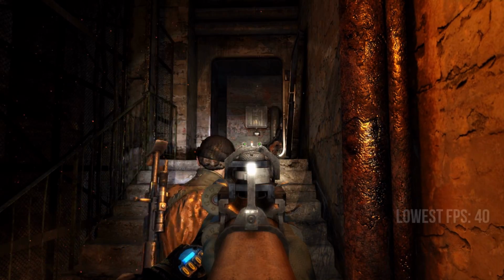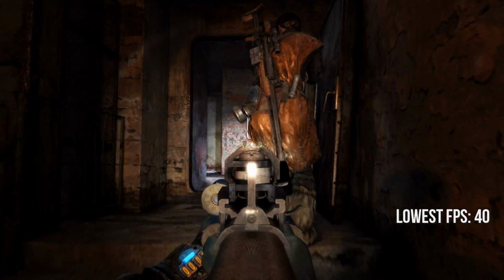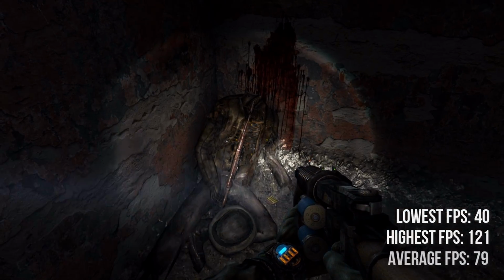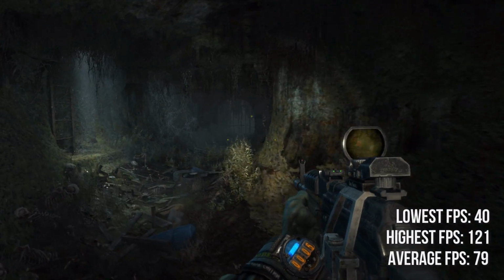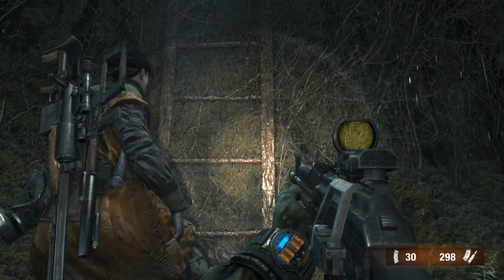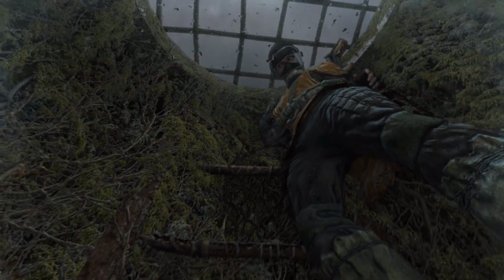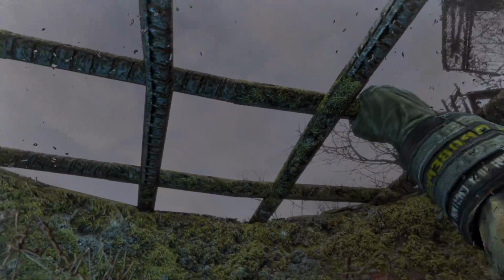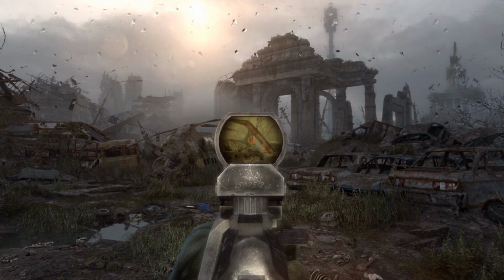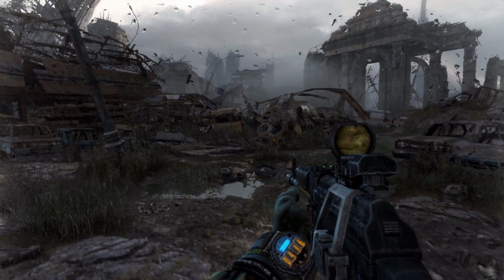Lowest frame rate 40 frames per second, highest frame rate 121 frames per second, and the average frame rate, which I calculated, is 79 frames per second. I played through the whole game at 79 per second average. Really well optimized. If you have played the previous Metro game, Metro 2033, you wouldn't get 79 frames per second on a single graphics card computer. Just trust me on this, you wouldn't, because it was really poorly optimized, and this is way better. The optimization is really well done.